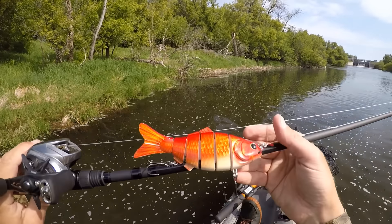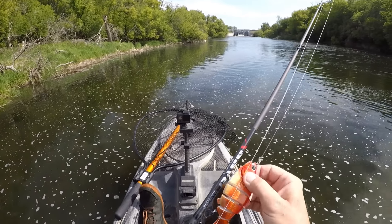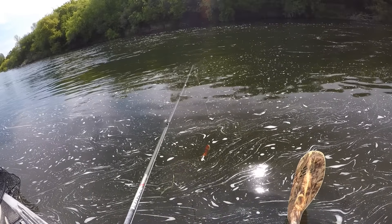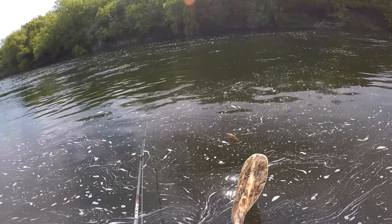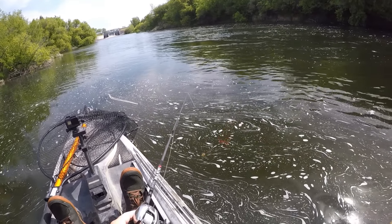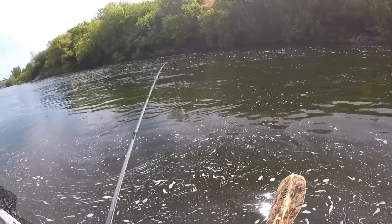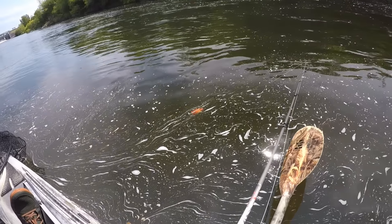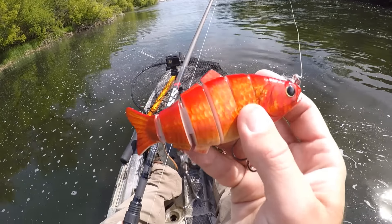Get a little light on that lure — kind of a cool looking lure. I picked up a couple of them. They're kind of cheap for swim baits, they're $8.99 if I remember right. This swimbait swims all right for an $8.99 swimbait. It does kind of roll over on its side sometimes, but for the most part when I'm just pulling it back, it swims all right. It does sink a little bit fast, probably about twice as fast as the Savage Gear 4 Play that I would normally throw out here on the river. But I think it should work — little goldfish swimbait, we'll see if we can catch anything on it today.